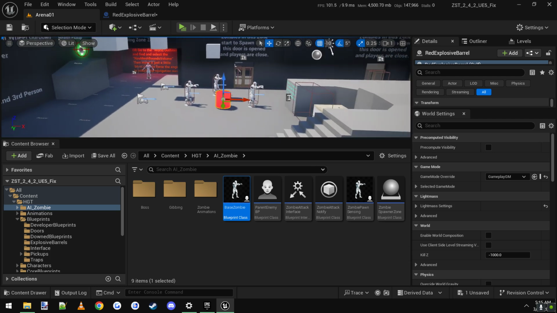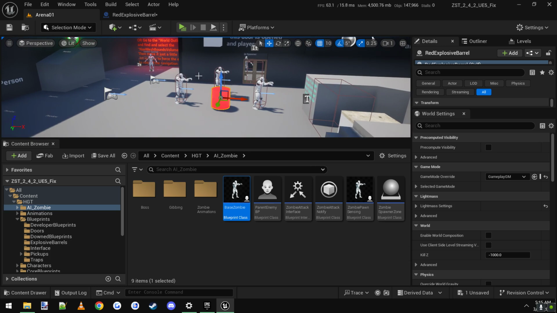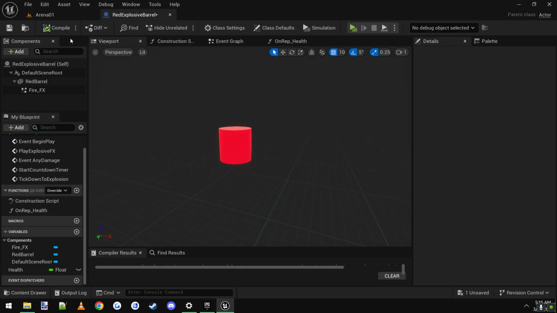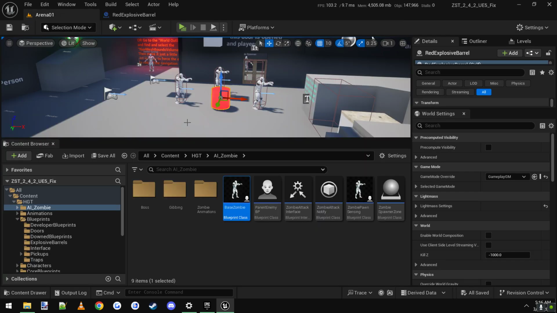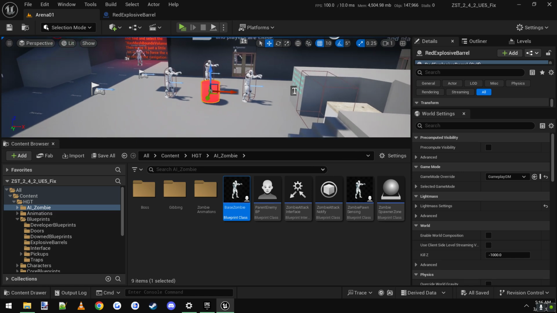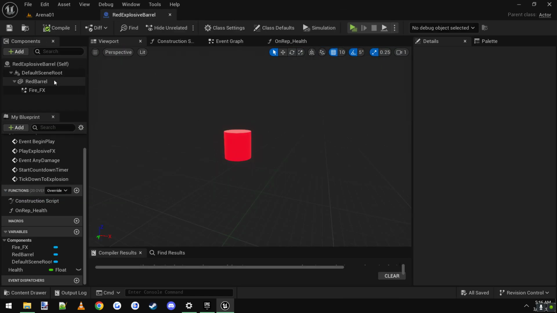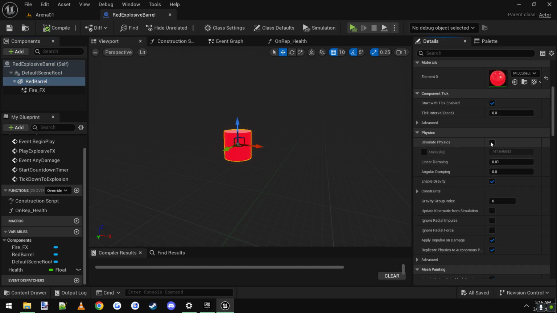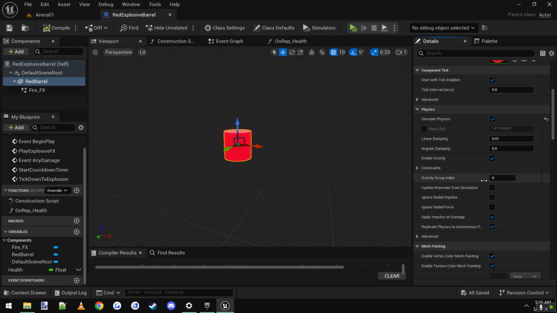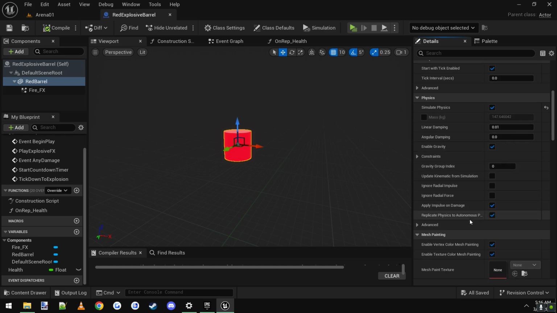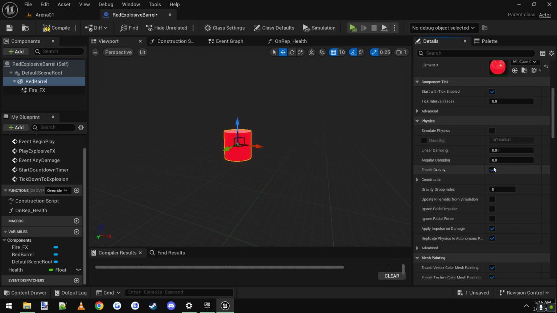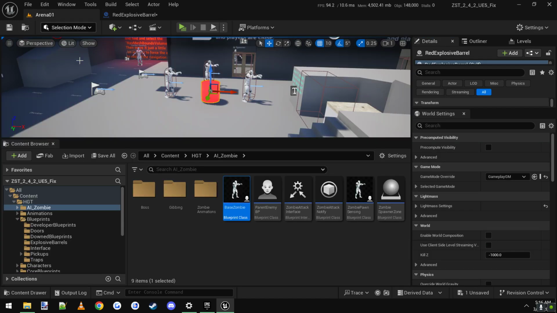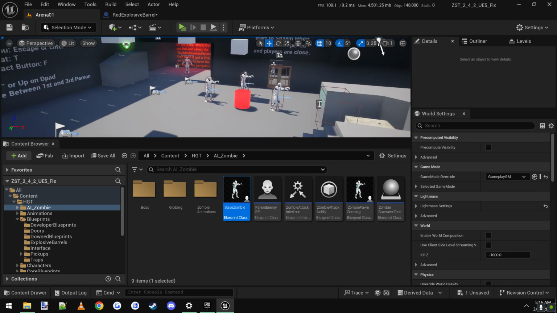I'm trying to think of all the games I've played that have red explosive barrels and junk. I'm sure somebody will be like, "How do you do blah blah blah with the barrel?" And I'll be like, "I forgot to put it in the video." But it's simple stuff. It's no big deal. Somebody might be like, "How do you add physics to it?" Well, you can do all that if you want, but for multiplayer, physics can be kind of wonky sometimes. You might not be in the right spot on everyone's screen. But you could play with it. There's probably more videos on that. But hopefully that helps out a little bit.